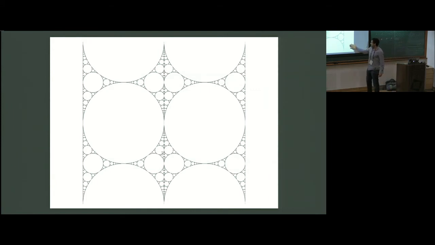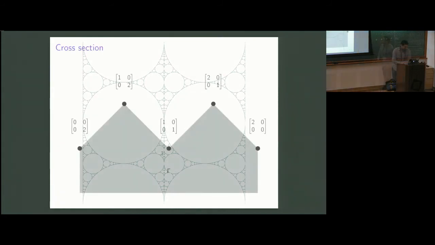The way you make this picture, if you weren't getting it in some weird accidental way from a sandpile, is you start with these vertical lines in the plane. They're separated at width 2, and then you tile each vertical strip with radius 1 circles, and then you iteratively place circles in the gaps so that each circle you place is tangent to the 3 surrounding circles. Like this one is tangent to the 2 radius 1 circles and the line, and this one is tangent to these 3, and so on.